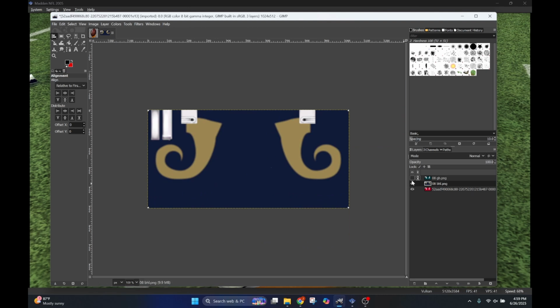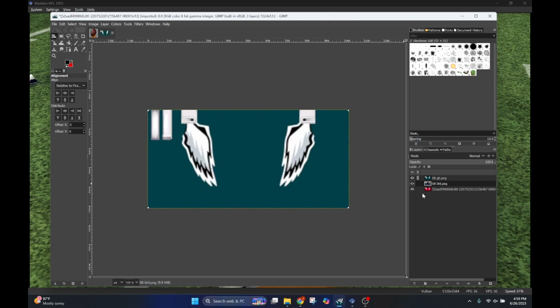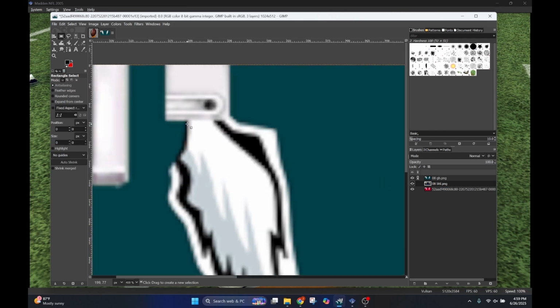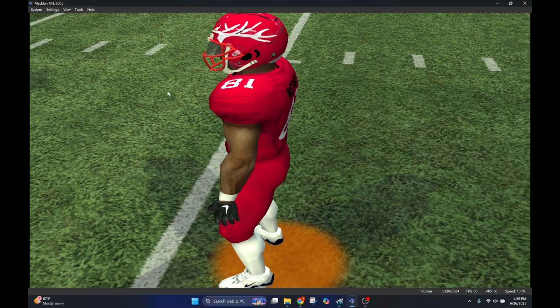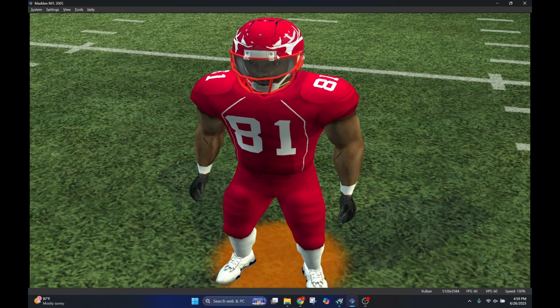But as you can see, and now I didn't follow this template exactly, the way EA Sports does it is they take this, which is essentially the corner of the front helmet bumper, and if we look at the helmet here, you can see where mine's a little bit different. We're looking at this area right here in this corner. Okay, so that's where the eagle wing would go, or the ram horn.